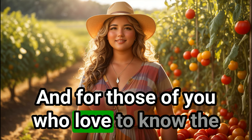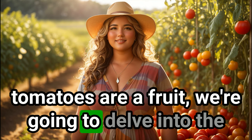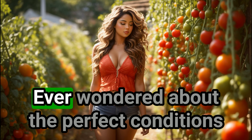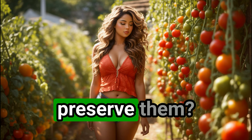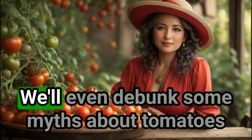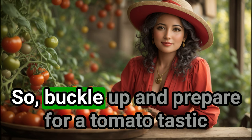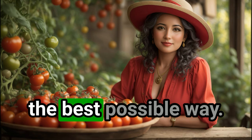And for those of you who love to know the ins and outs of their favorite fruit — yes, tomatoes are a fruit — we're going to delve into the science behind ripening, unusual varieties around the world, and some intriguing tomato trivia. Ever wondered about the perfect conditions for planting tomatoes, or how to store and preserve them, or what other plants love being near tomatoes? We've got you covered. We'll even debunk some myths about tomatoes, and share a little-known historical fact that might just surprise you. So buckle up and prepare for a tomato-tastic episode that's sure to leave you seeing red in the best possible way.